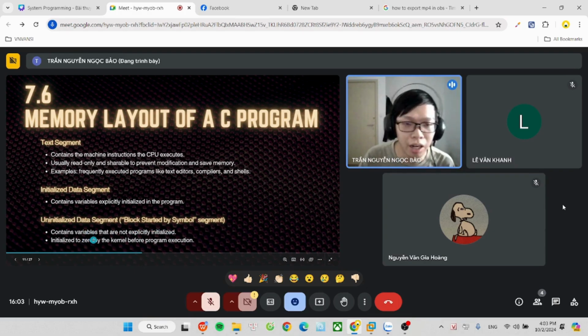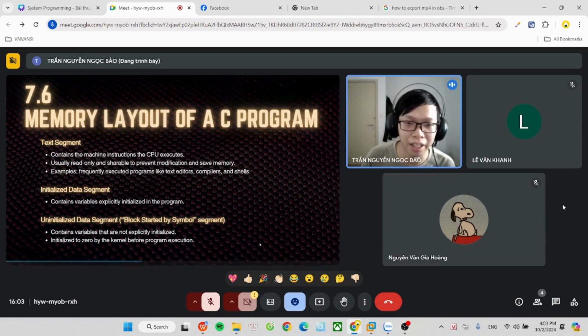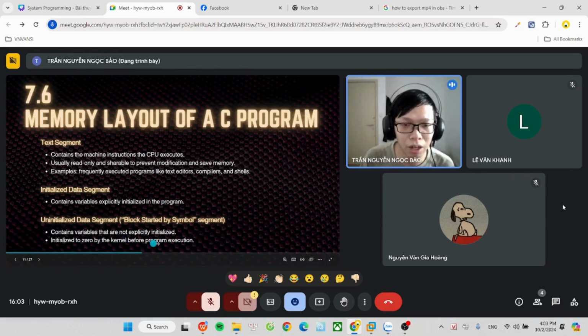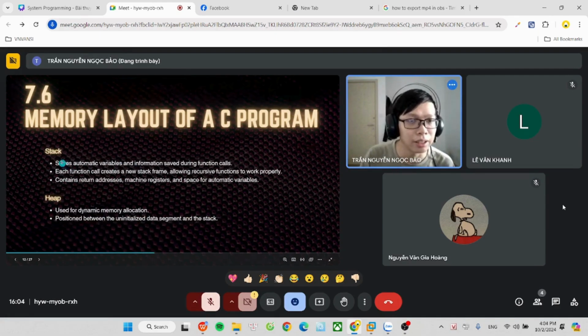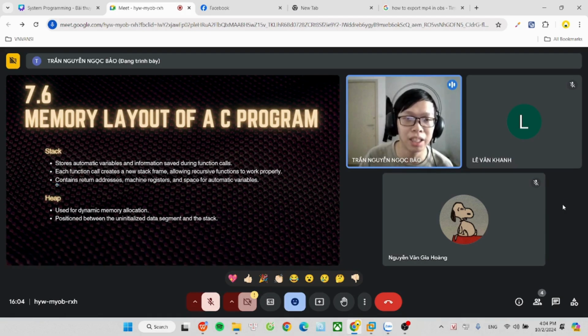It contains variables that are not explicitly initialized; they are initialized to zero by the kernel before the program executes. And then here, stack and heap. The stack stores automatic variables and information saved during function calls.